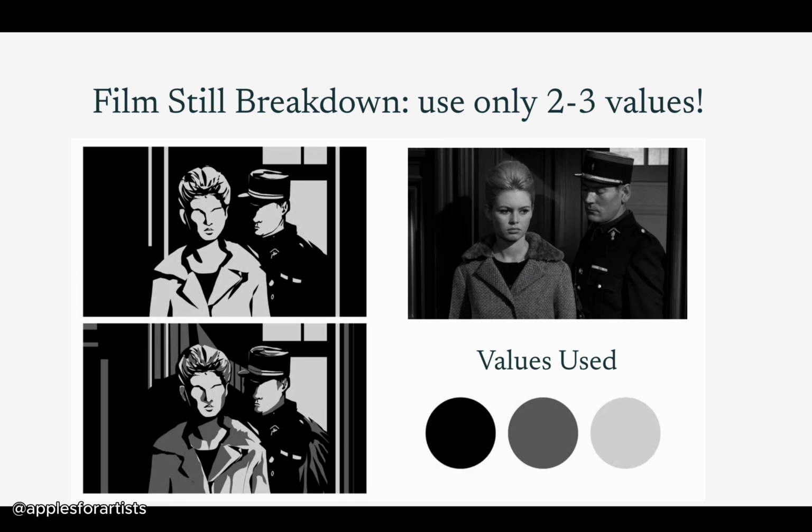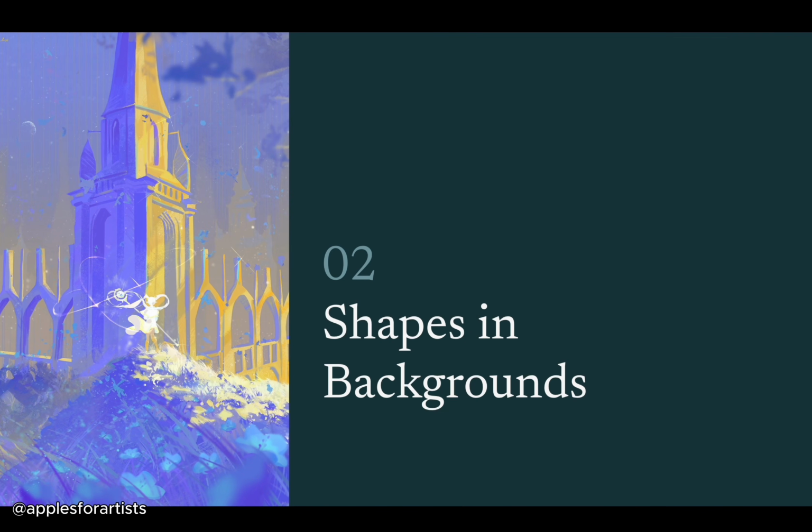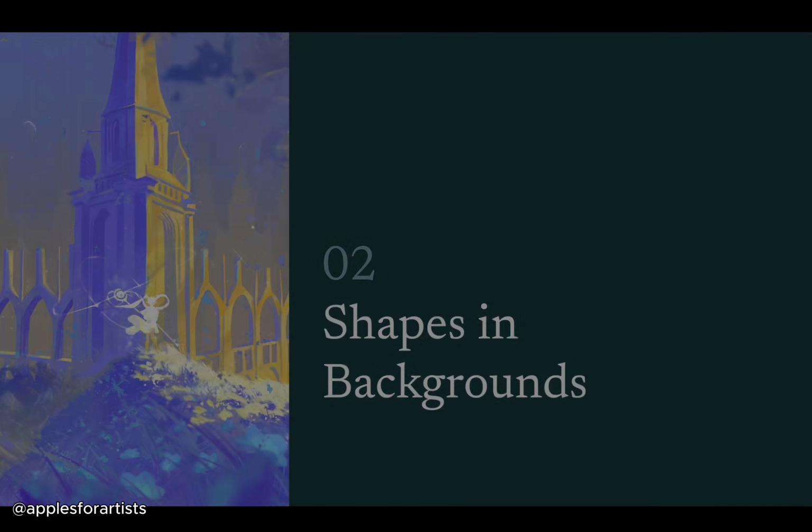And even if we add a third value, this value right here, it doesn't really add much to the meaning of the scene or the illustration itself, because with just 2 values and our strong shapes, we're able to discern the forms clearly. And this takes us into the idea of not just having a strong value structure, but also having clear and distinct shapes. So now let's take a look at how we can use different shapes in our backgrounds.